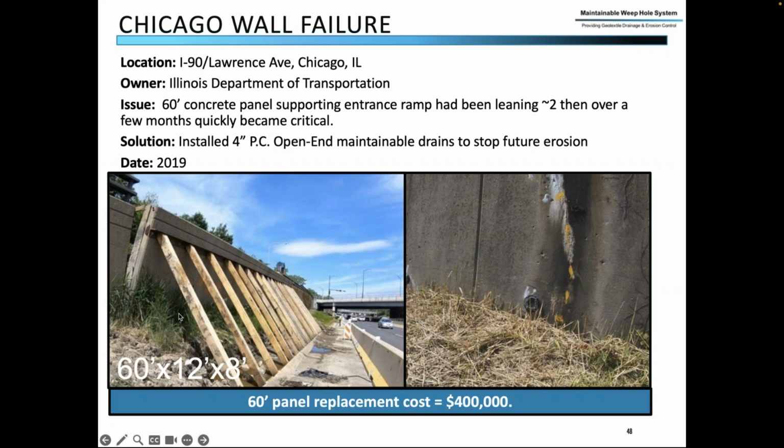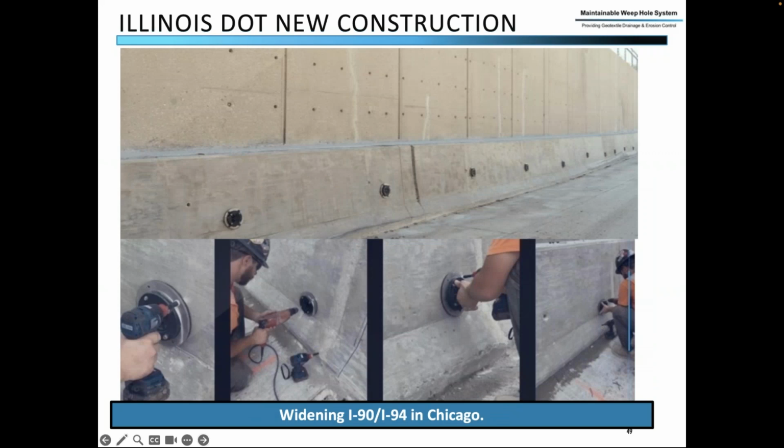I didn't talk about cost earlier, but I should have mentioned that the Michigan DOT twin box culvert installation cost slightly over $20,000 to restore the drainage of a 172-foot twin barrel box culvert. So Illinois also now uses them in new construction. They also have a special provision, a statewide provision, for them.